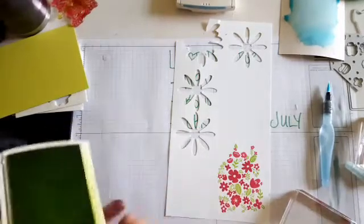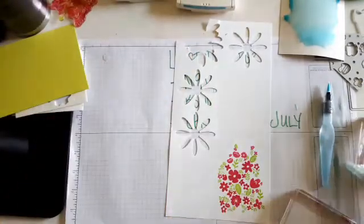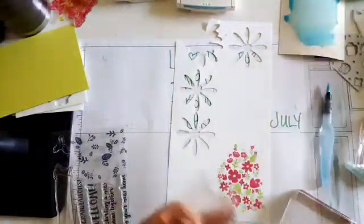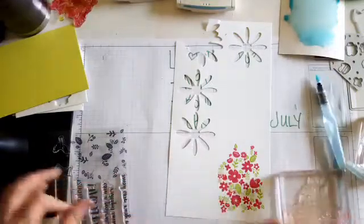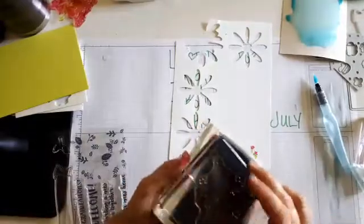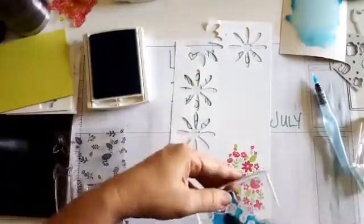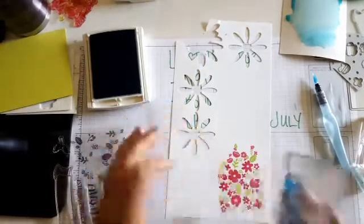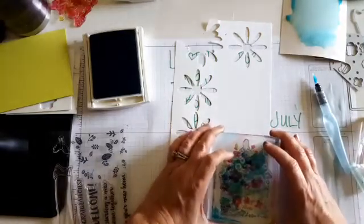So in the catalog they use Pear Pizzazz, and I know a lot of people love Pear Pizzazz, but it's one of my least favorite. I bought this bundle kind of unsure of it because they did the leaves in Pear Pizzazz. But then when I saw Lemon Lime Twist, which is my go-to for leaves these days, that's when I was kind of gaga over it. But a lot of people love Pear Pizzazz, so that's kind of my hang-up. I actually hold a grudge against Pear Pizzazz because when they did the color refresh that brought in Pear Pizzazz permanently, I wanted them to bring in Lucky Limeade, and they brought in Pear Pizzazz instead. And so I was kind of mad at it for a long time.